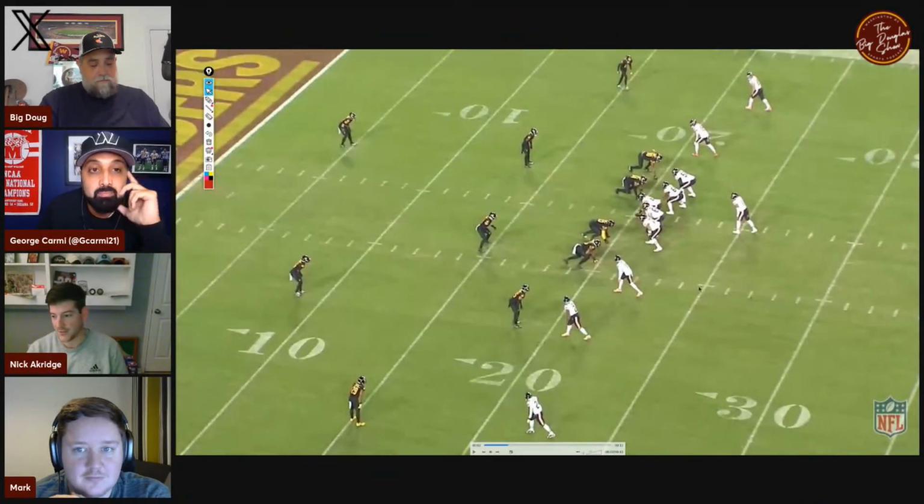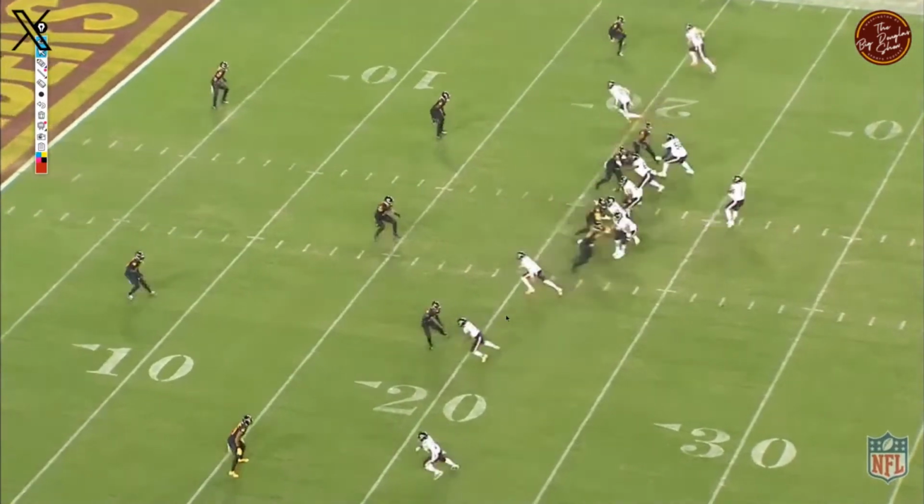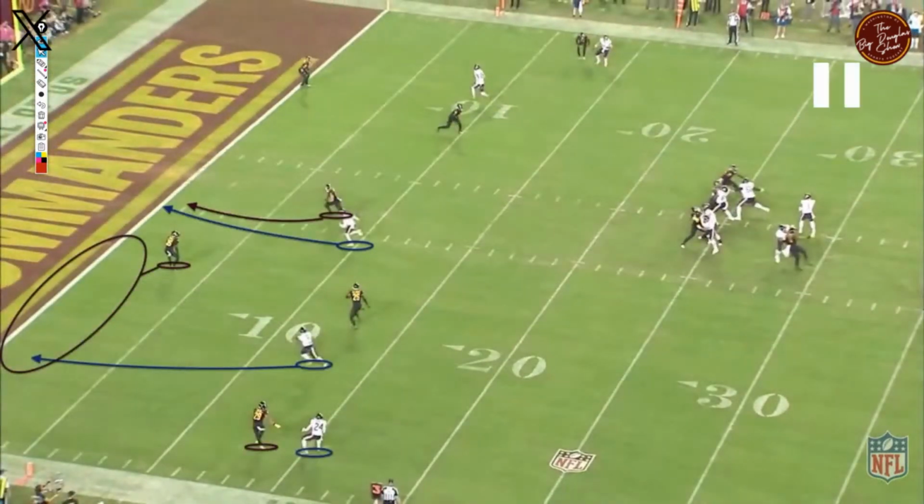Nick, what starts us off here? Yeah. This first play was the first of three DJ Moore touchdowns. Mark put some beautiful drawings up, better than I ever could. But essentially what you got on defense here is your basic as-it-could-get Tampa 2 coverage. Essentially what that means is you have your cover 2 shell with these two deep safeties as he drew here, and then another deep safety covering this one. The difference is this middle guy, the Tampa defender, has to quote unquote run the pole, which means he will carry anything up the middle of the field here.